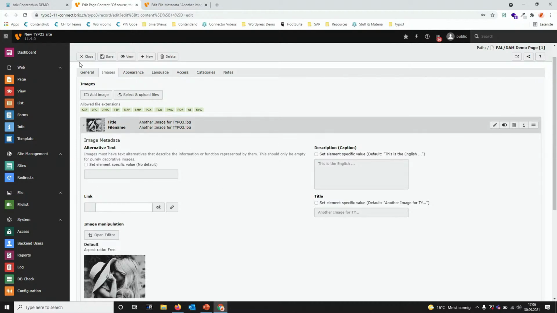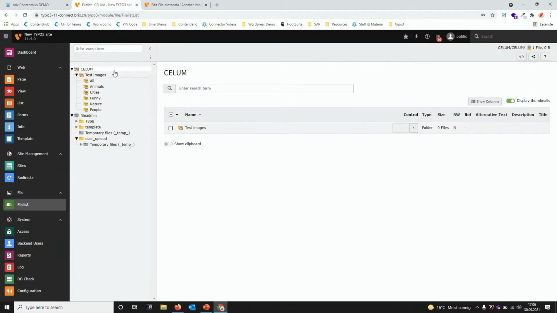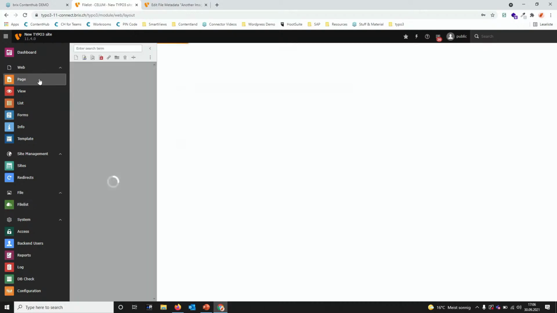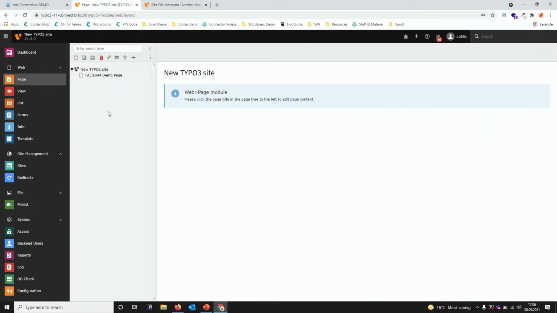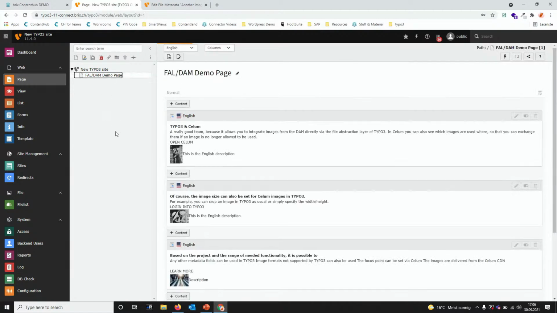All right, so now let's do it a little bit more practical and choose a new asset which should be used in TYPO3. So first of all, you can see the integration in the file list. On the other hand, you can also directly use it in the page overview. So just go here, for example, to a demo page here, and again we have here that super nice example about the black and white image with the kid and the mother here.